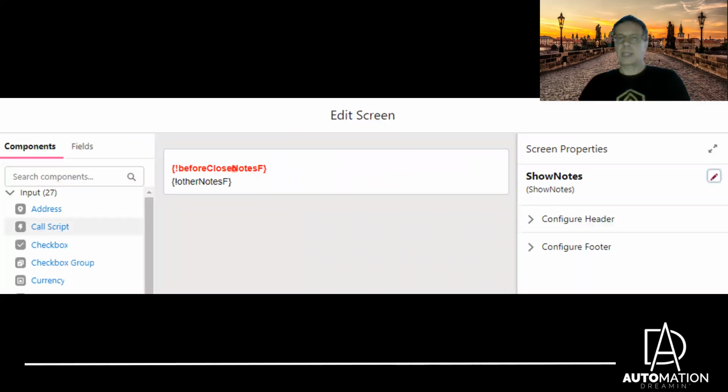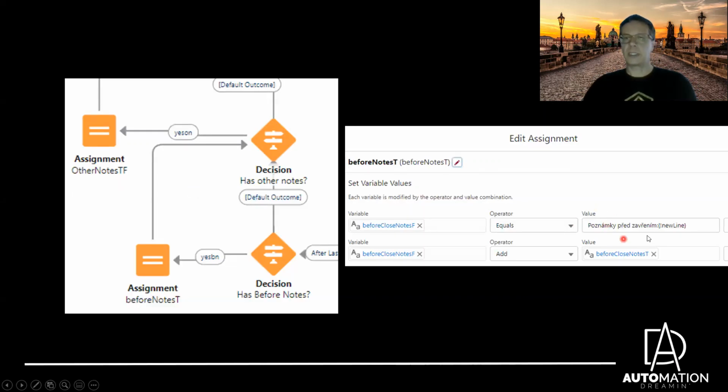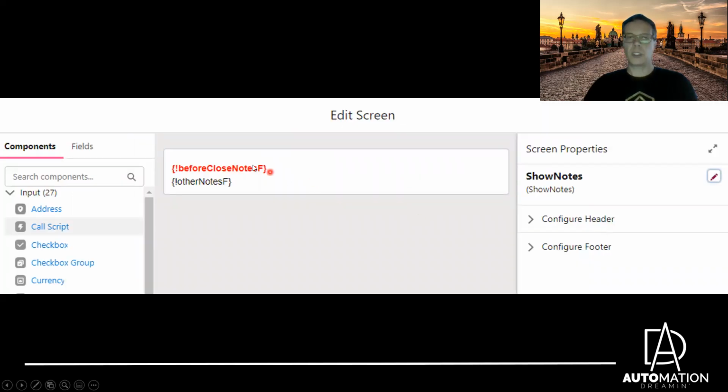And the last step was the screen, where we just list them. We list those of the before save type in red, and the others in just black text. And we did the whole operation with the header because we don't want to show the header if there are no nodes. In such a case, this variable will be empty. If there is no before save node, this variable will be empty. It will not show at all, and it will look nicer on the screen.